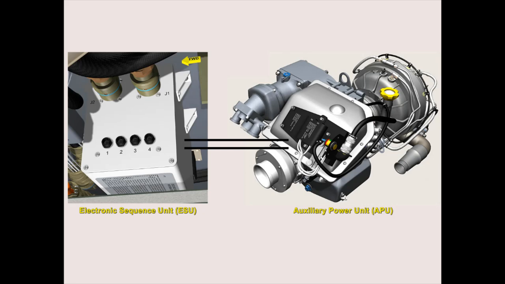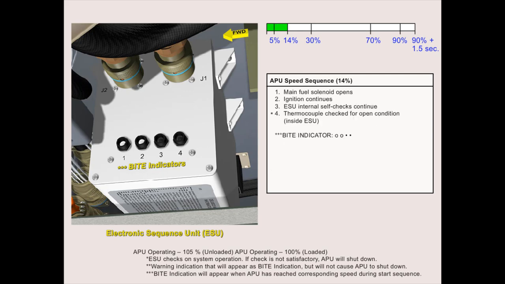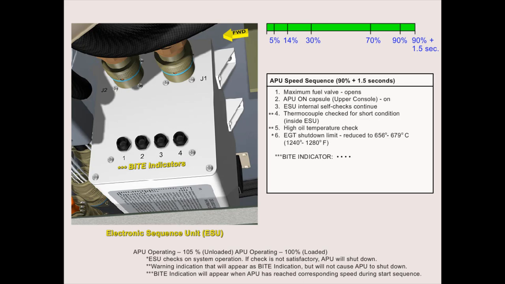The ESU shuts down the APU when monitored values exceed established operating parameters, including turbine over speed, under speed, high exhaust temperature, low oil pressure, loss of electrical power, or improper start sequence. The electrical sequence unit system status is indicated by upper console capsules, pilots and co-pilots inboard MFD legends, and by the four built-in test equipment indicators. The indicators cycle from black to white in various combinations to indicate APU status and fault isolation. Two categories of codes are displayed: normal sequence codes required during APU start sequence, and normal and failure indicators associated with operation. Decals on the side of the ESU decode the bit indicators and provide information related to APU operation. The BIT indicators are electrically operated and magnetically latched to retain coded indications after electrical power has been removed. If the APU shuts down automatically and the number one battery or APU control switch are cycled, the BITE indicators will be cleared.